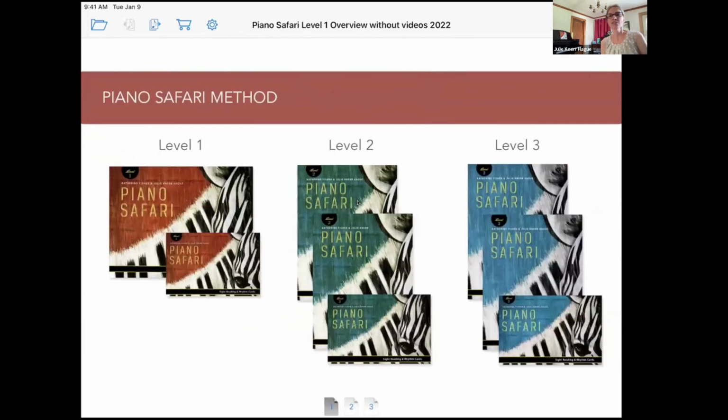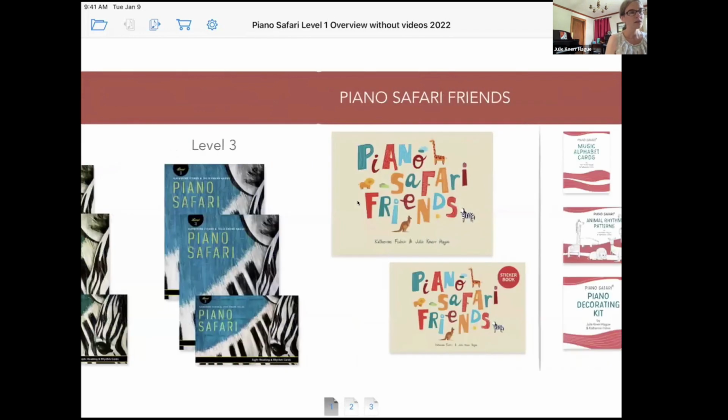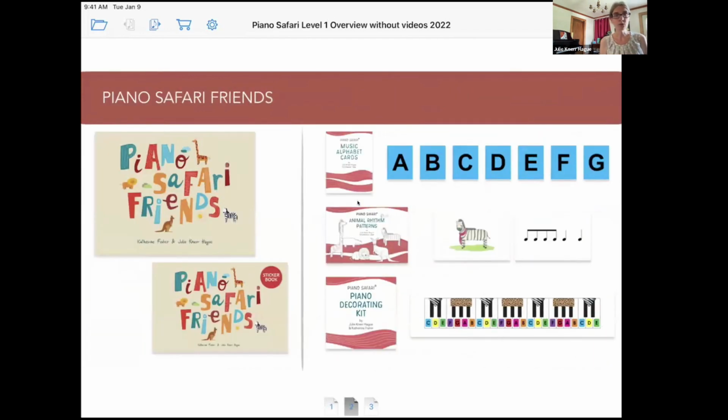There we go. So this is the core Piano Safari method for beginners ages 6 through 10. It has 3 levels. And the most unique feature of Piano Safari is that we combine teaching some pieces by rote based on keyboard patterns, and then also at the same time teaching students how to read notation through an intervallic approach. We also have a method which is new for preschool students ages 4 through 6, and each unit focuses on one letter of the music alphabet.